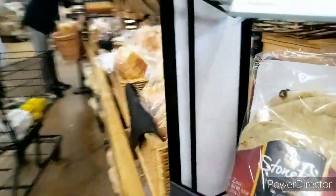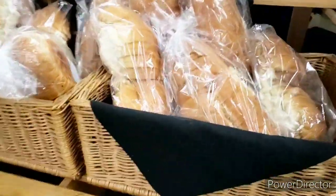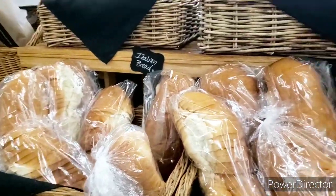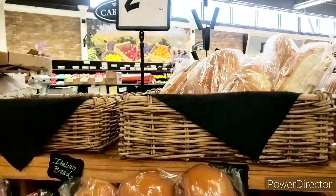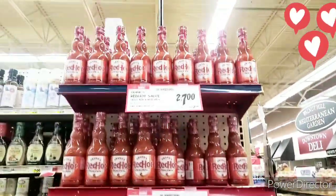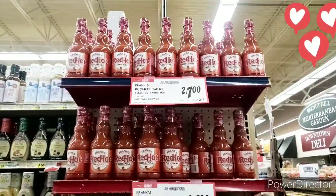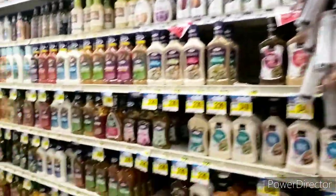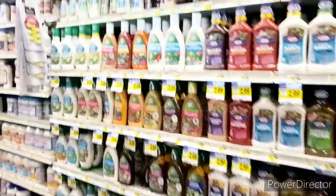I actually love this type of bread over here. I don't know how much it costs — it looks like it's $2.29. Very expensive. I'm not paying that; I'll wait until I go to Walmart. They do have Sweet Baby Rays, two for $4.00. But their Frank's Red Hot is two for $7 — that's a big bottle, but that's a little too high for my blood. I just wanted to show you their shelves and what it looks like.